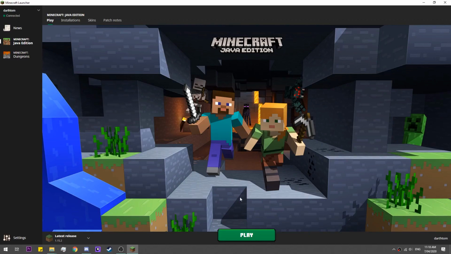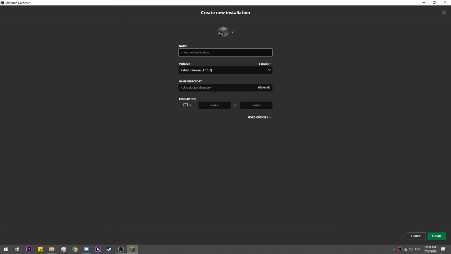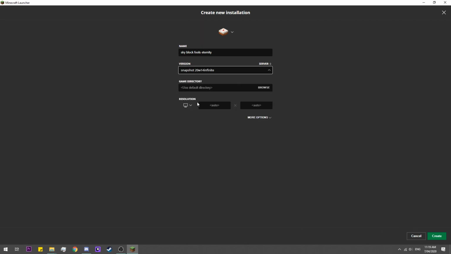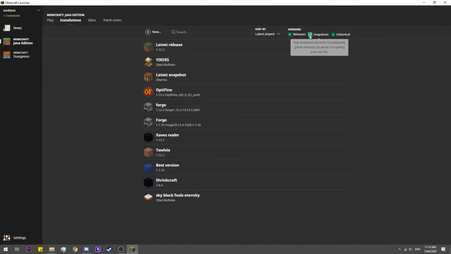To play on the specific snapshot, you're going to need to go into installations, add new, call it whatever you want, choose whichever icon you want, and then choose the snapshot from here, 20W14 Infinite. Select that, create, and if that does not show up, make sure to tick that box.